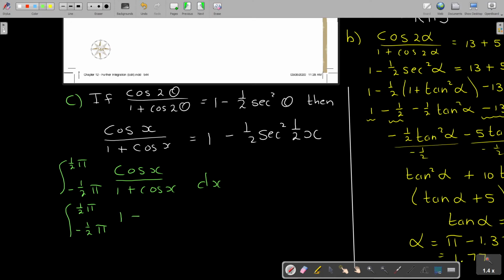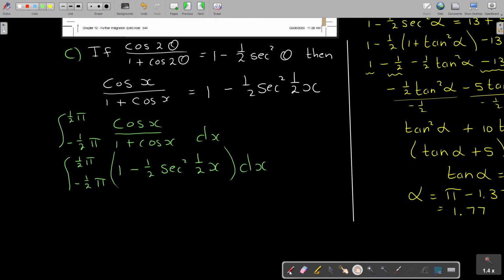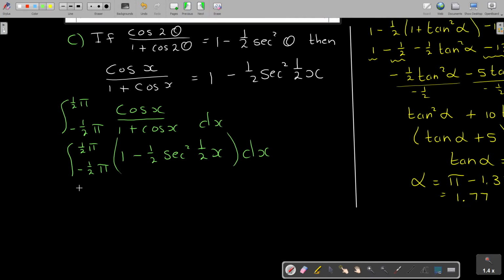And then 1 minus, luckily I already converted there, so a half, 6 squared a half x dx. Okay, and that's going to be my first statement. And now I'm just going to integrate. So if I'm going to integrate, I'm going to get x minus, that's the half, it's just my constant. And then, don't forget, it's multiply 1 divide a half. So it's actually multiply 2, but I'm writing it like that.